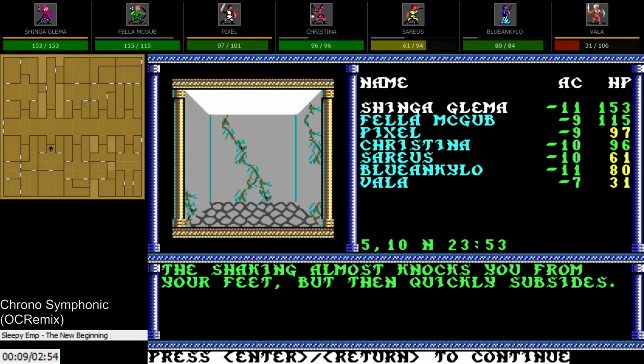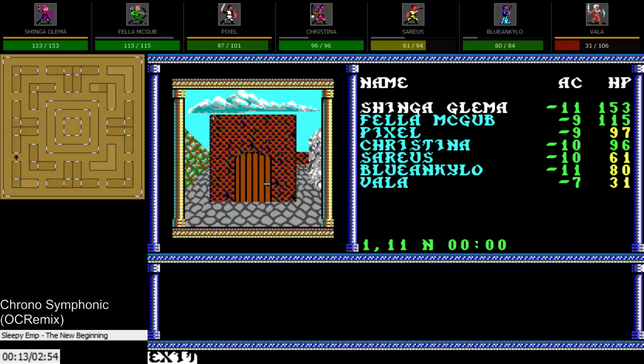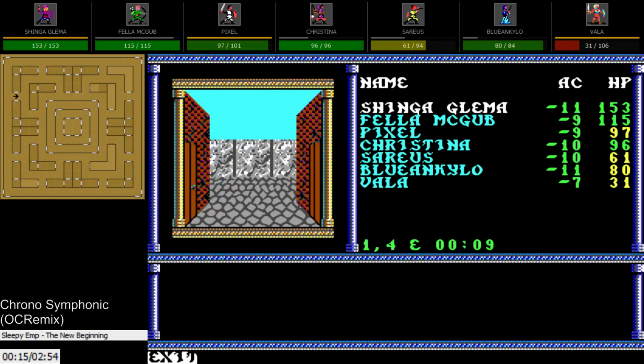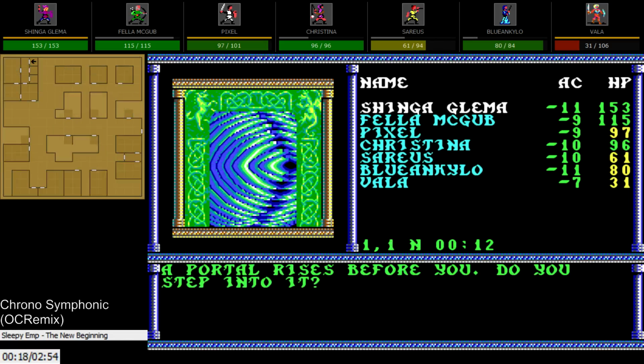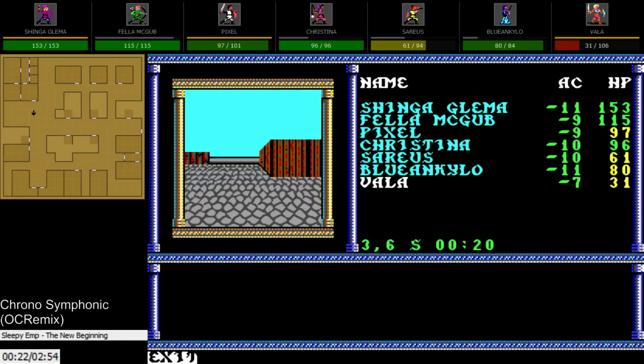Gotta go fast. We're playing Sonic now. Alright. Glowing portal. Well of knowledge. Back to town. We'll get Pixel his level up. We'll identify some stuff, and then we'll end the episode.